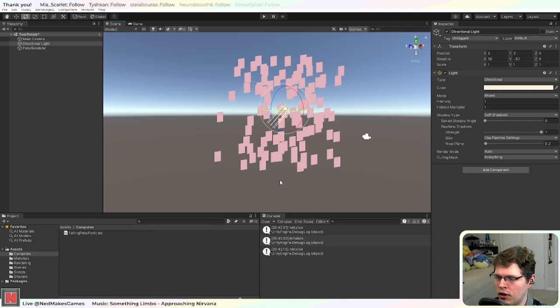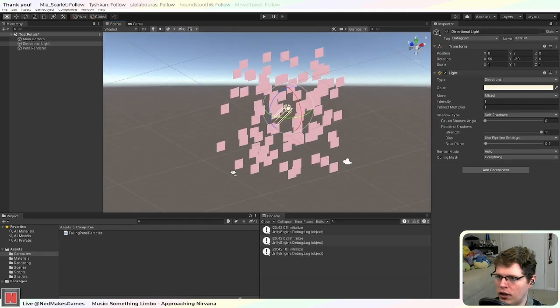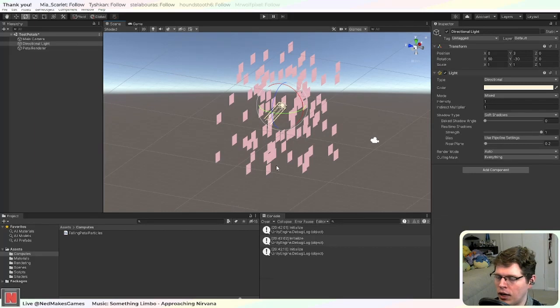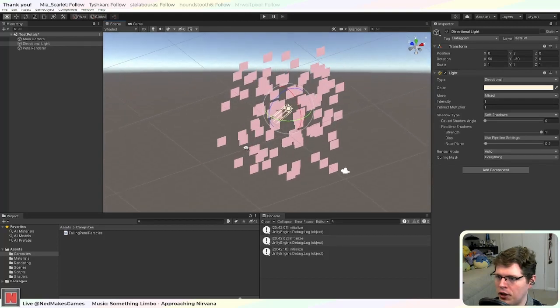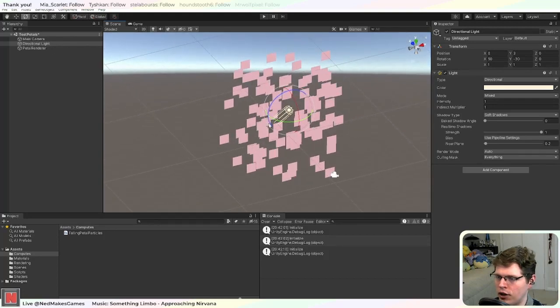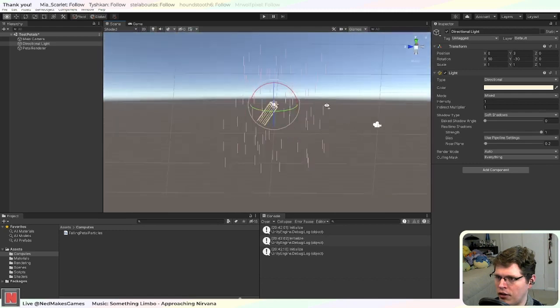So we want to implement collision, but we're going to do it on the GPU. And how it'll work is they'll get the depth texture from the camera. And from there we can figure out where geometry lies in the world, and that way they can tell if they're colliding or not.